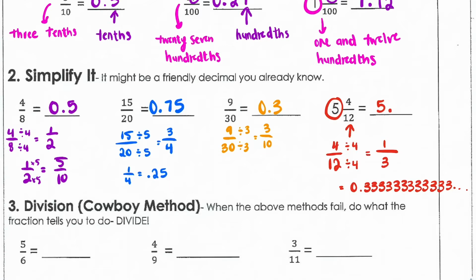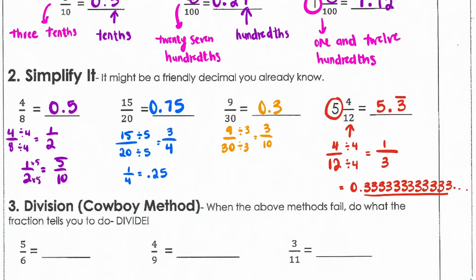So what we're going to write up here is, it's written as 5.3, but to tell the readers who are going to read our test that this 3 keeps repeating over and over, in order to mark that so we don't have to write all of those 3's, I'm just going to put a line above this 3. That tells my reader that this 3 repeats forever. It's a little bit easier to write it that way.